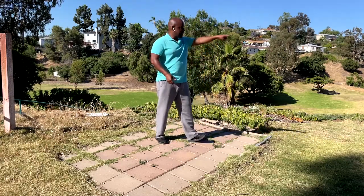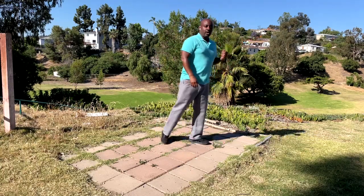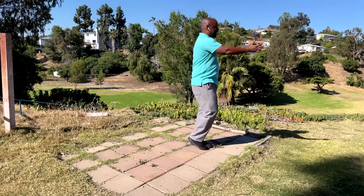So if I want to face the camera, I'm going to use my upper abdominal muscles on the left to turn this way as I transfer weight. If I want to be facing that way, I'm going to use my upper abdominal muscles on the right. As I'm tucking the pelvis with my lower abs, I'm going to turn this way, and now I'm facing in that direction. So I can always determine which way I want to be facing when I place the foot using my upper abdominal muscles, and then also when I transfer weight, which direction I'll be facing by using the upper abdominal muscles. All right, so that is how we're going to place the feet and change the weight.